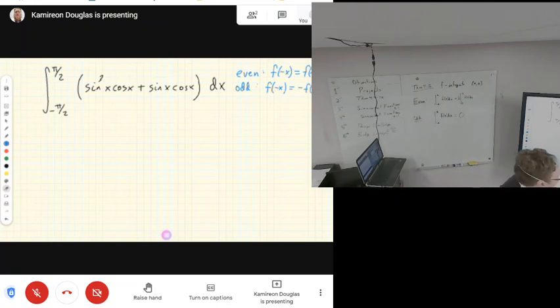Do a substitution of some kind? Yeah. Okay, so if we're going to use substitution of some kind, what's going to be our u for this function? Sine x cosine x? Then its derivative would have to be in the problem. So I have to think to myself, what's the derivative of sine x cosine x? Derivative of sine x cosine x would be sine squared x minus cosine squared x, which is not in the problem anymore.